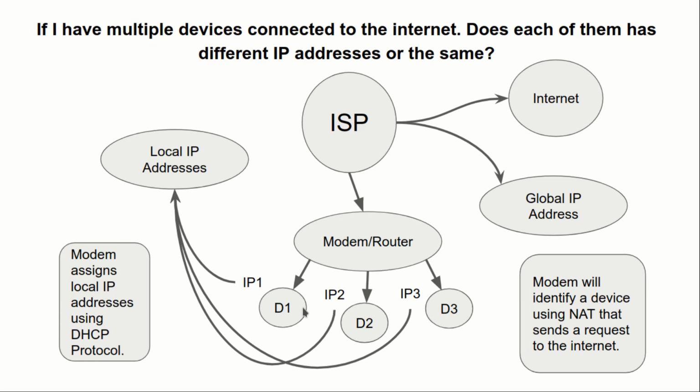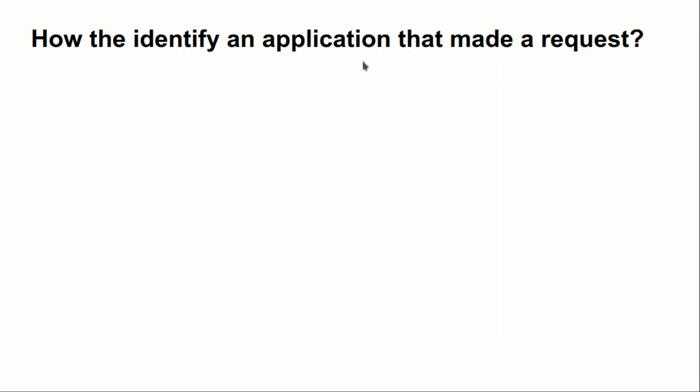Alright, so now we have discussed how you can identify a device using NAT, but there is a question: how can you identify an application by using a modem? Let's say device 1 has made a request from a web browser, and it also has a MongoDB server open, and it also has a chatting application open. So only one device contains 3 or 4 types of applications. How will the modem identify these three applications, that which application has sent the request? To identify this, let's move to another slide. Here is a question.